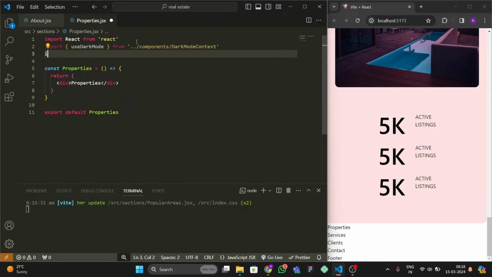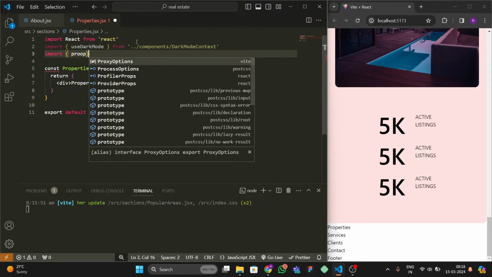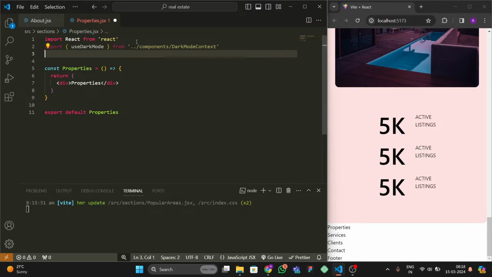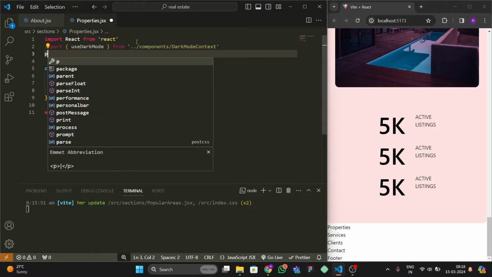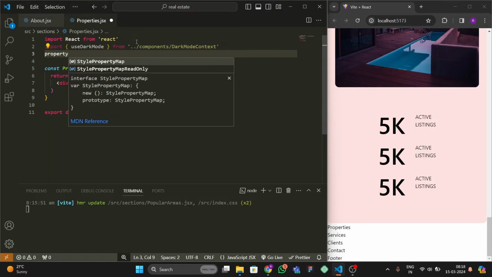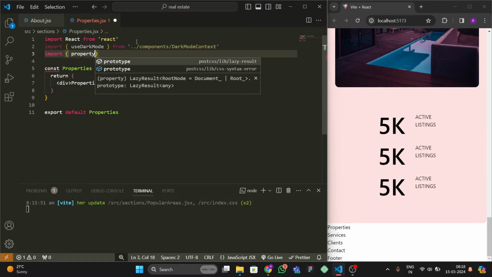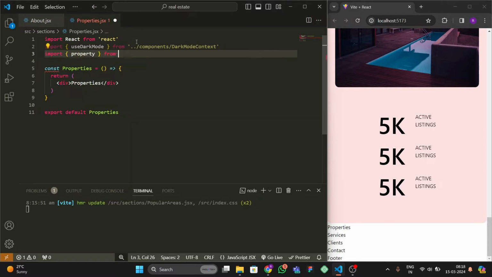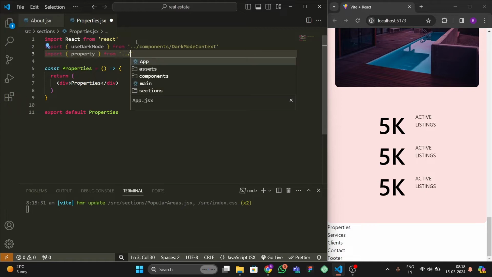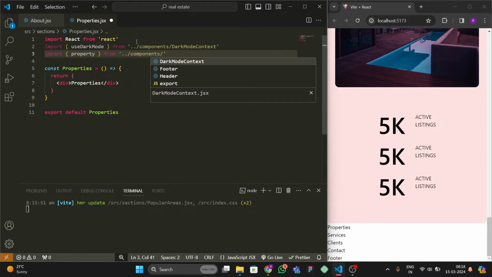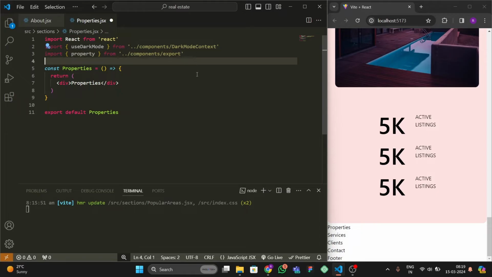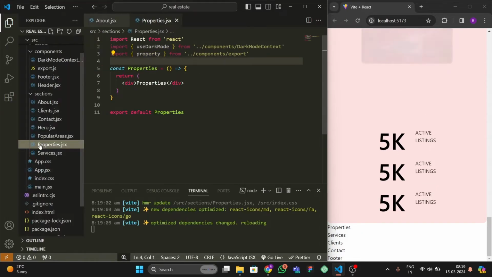After that we have to import property from the export.jsx file. So we write import property from components, then from the export.